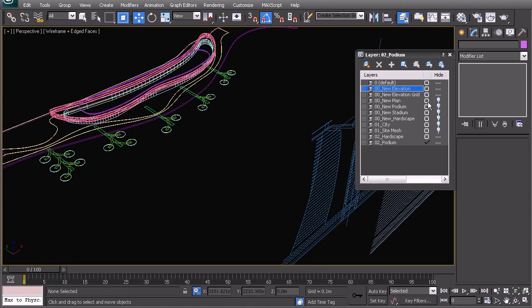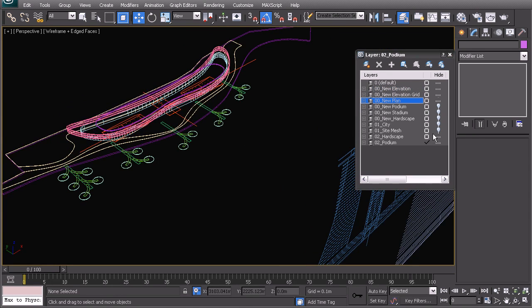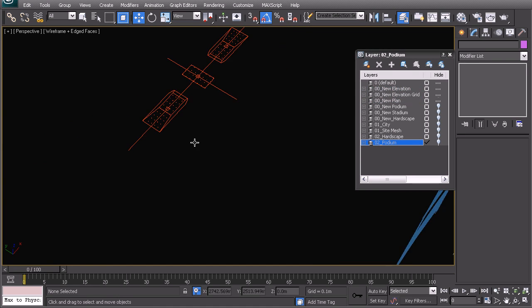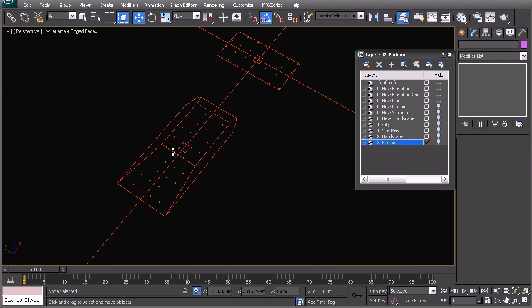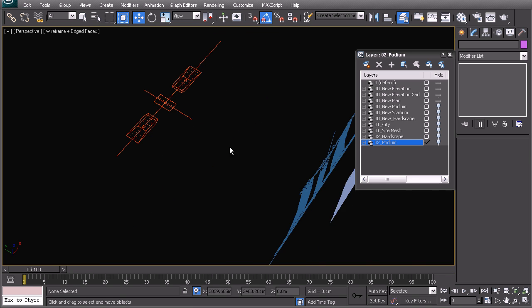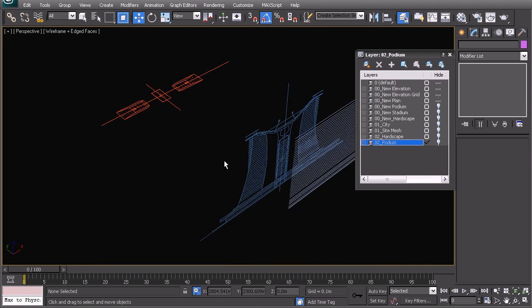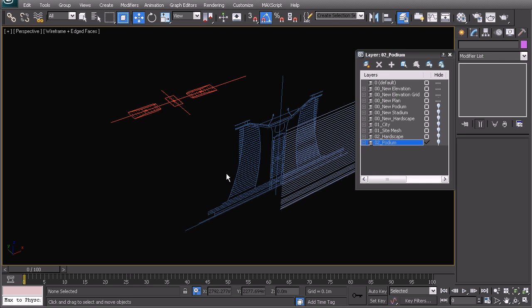But we do need to remember, if we turn on the plan and we turn off what we've modeled so far, that the building will also taper towards the top. So it is a very three-dimensional object, so that makes it quite tricky to model just extruding from an elevation, because you would have to then taper the top and make sure that everything is correct. But there are many ways to skin this chicken.